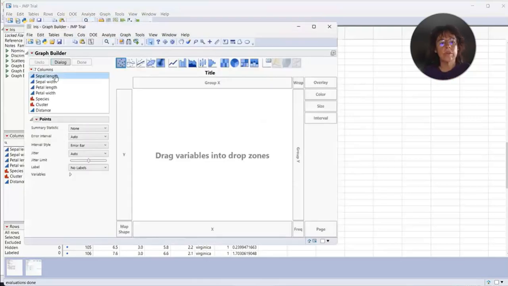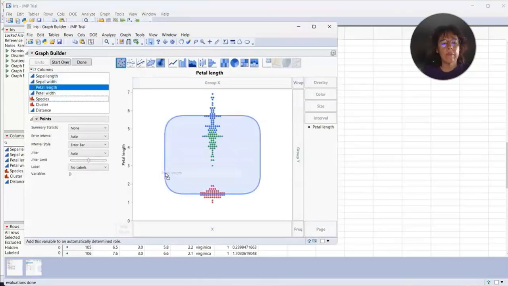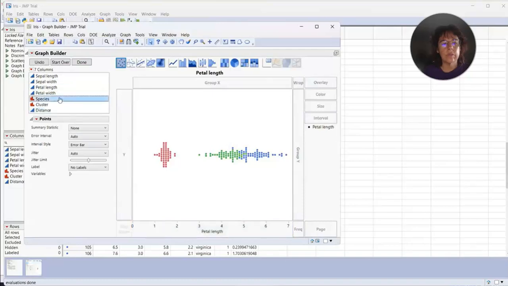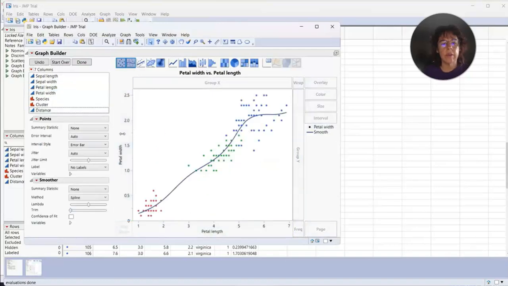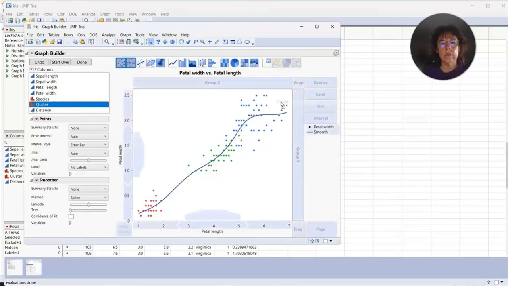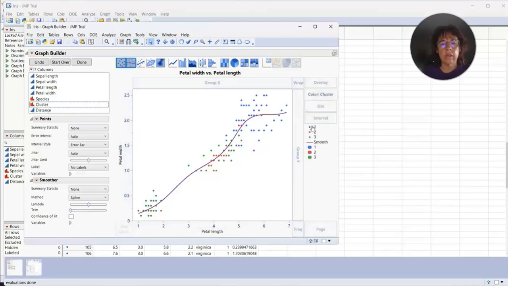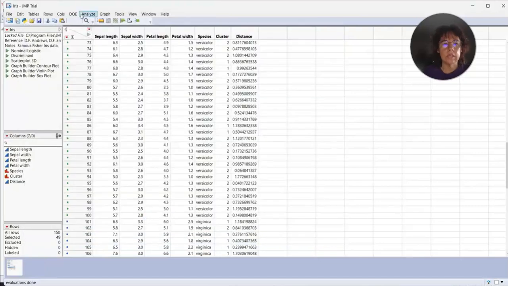Now we're going to use the Graph Builder to build this graph in petal length and width, drag to the appropriate axis, and now we're going to take the cluster and hover it over color. And now you can highlight the different colors of clusters to see how they're organized, how they stand out. That's cluster 3 that we just finished.